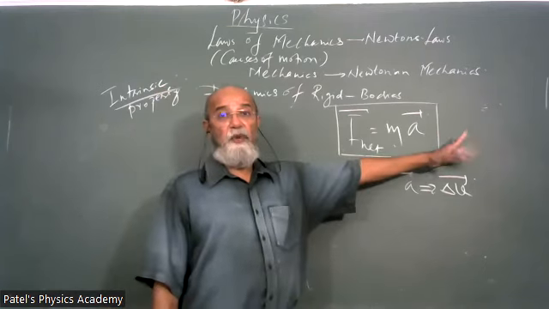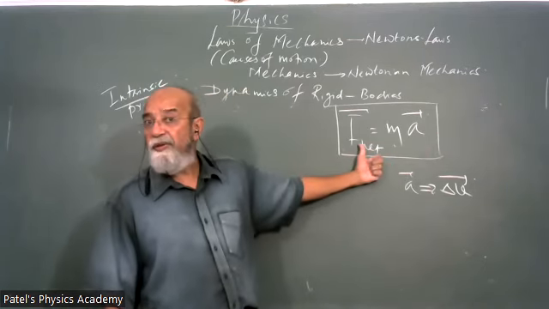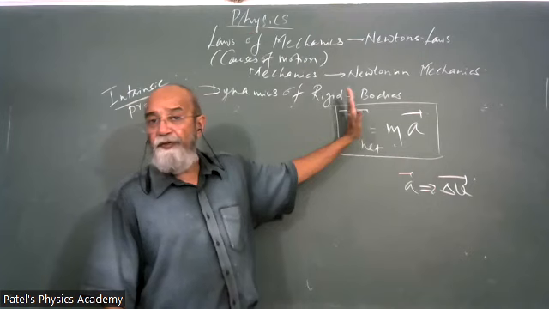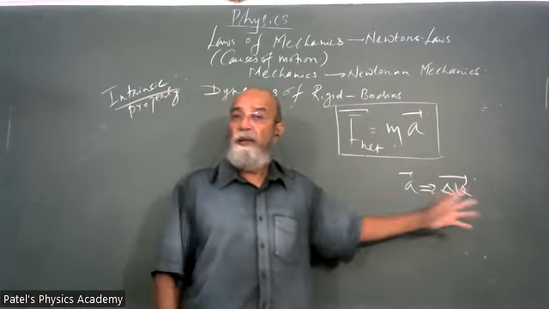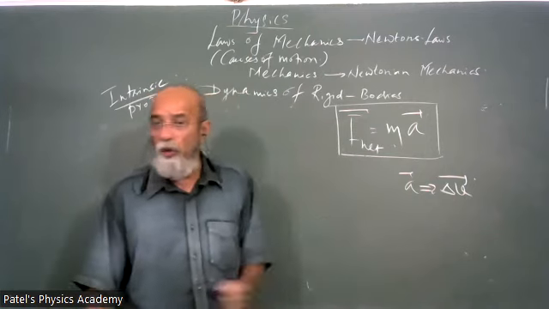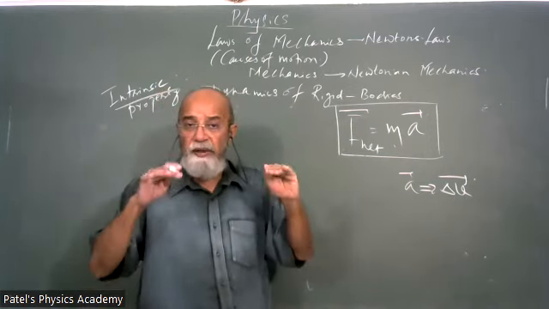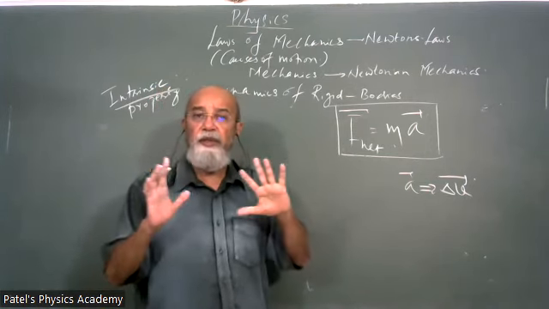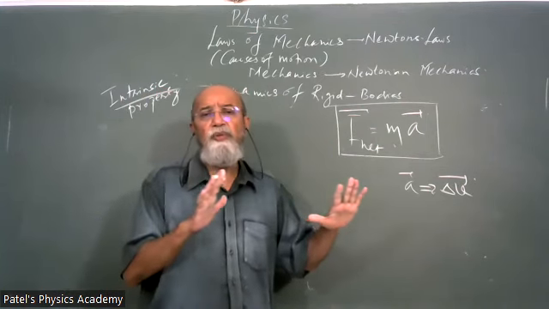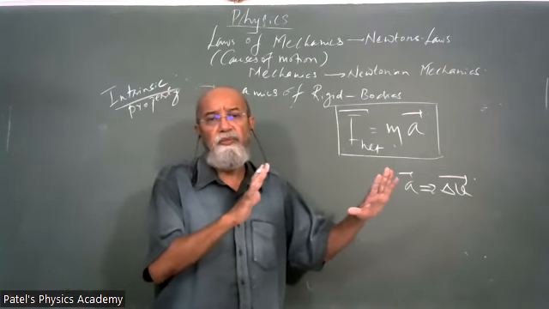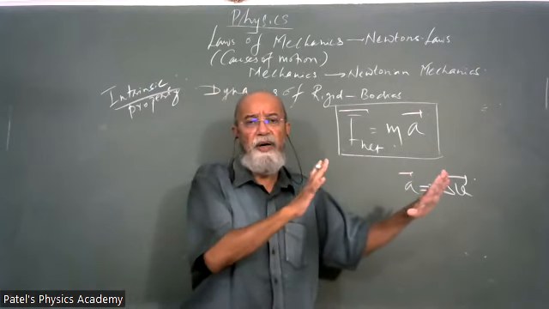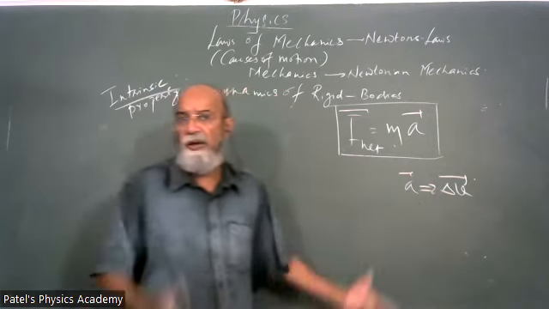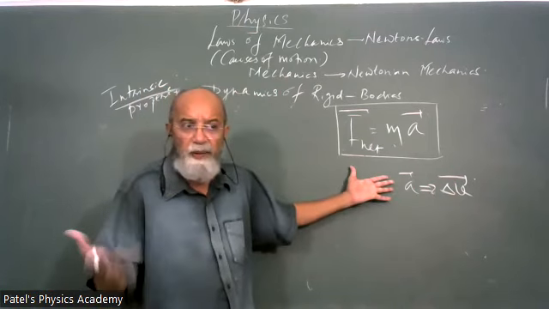So we are connecting motions to forces. If the net force is zero, there won't be a delta V. That means there won't be a change in motion. So if the body is at rest, it will remain at rest. And if it is in motion, it will continue to be in motion without any change in speed or direction. That's exactly what this explains.